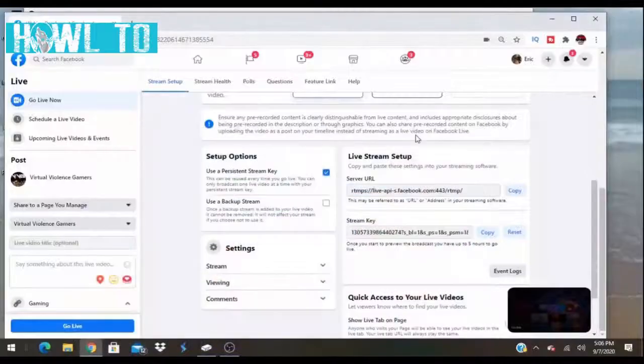Let's go back to minimizing this again. As you can see, we got this back down here. And this is pretty much showing you it's going to be a little bit of a delay right there.